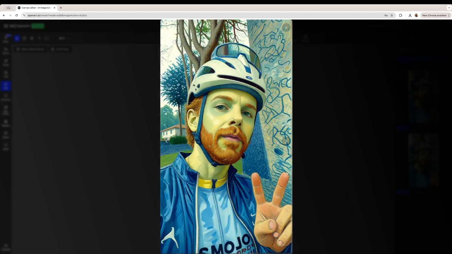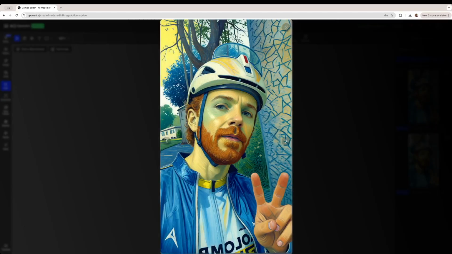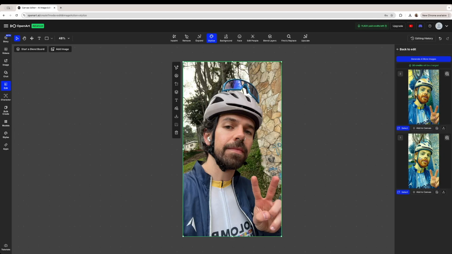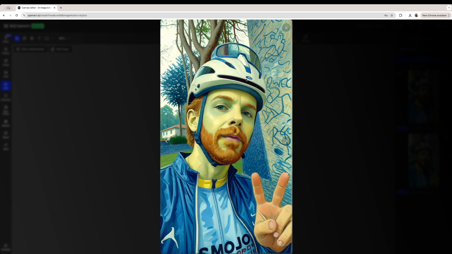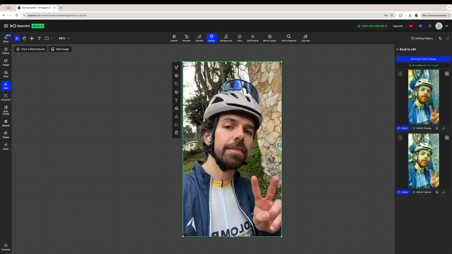And option number 2 is very similar. It just changed a bit the color of the eyes and the background. As you see right here, there is just one house, and on this other image there are two. So we can play around exactly how we want the background to be. And this wall right here is much more abstract, let's say, on picture number 2 than it is on picture number 1. The helmet was changed a bit too.